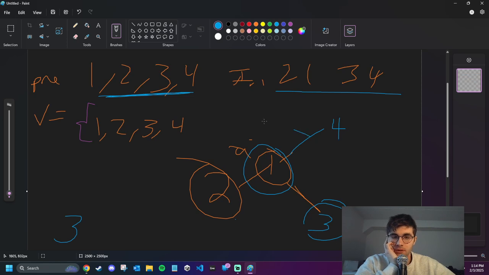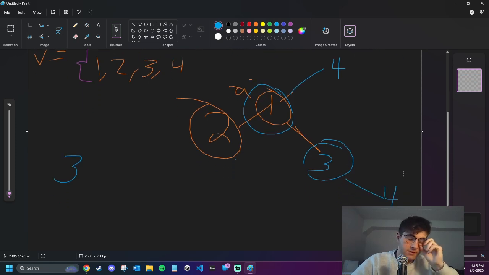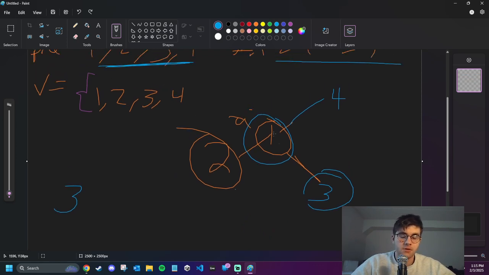That makes all of this less than. If you add it here, that also works. You can't add it here, because then it would be less than 3. And you can't add it here or here because it would be less than 1 and 2. So you do have 2 spots again.